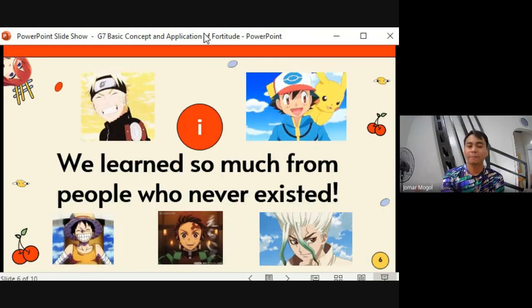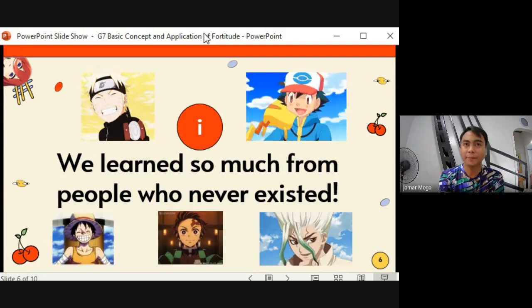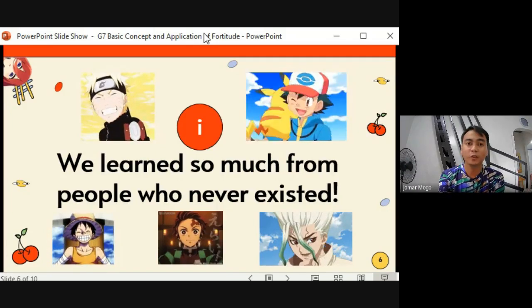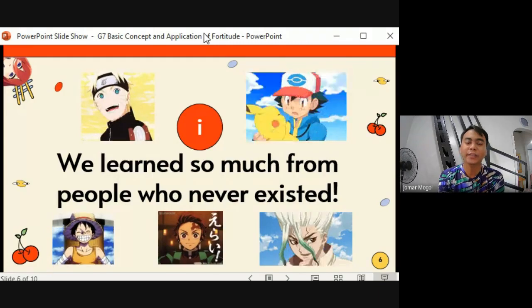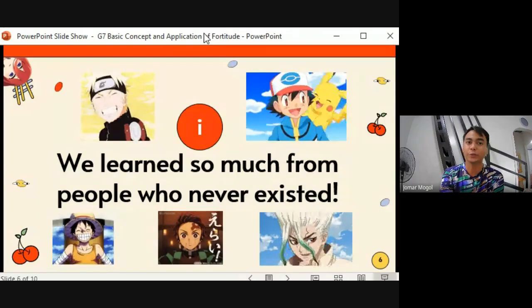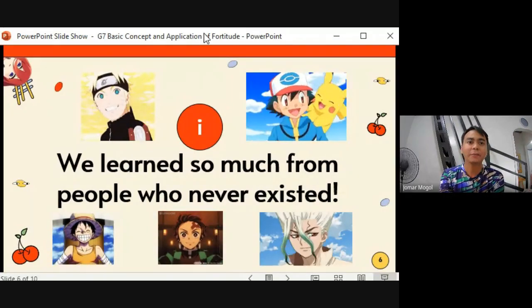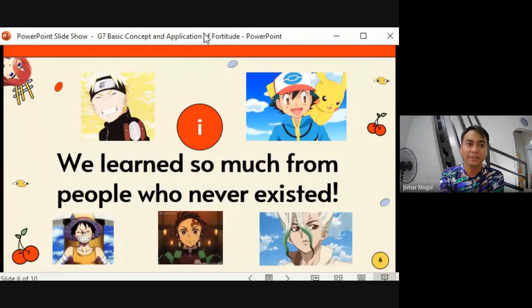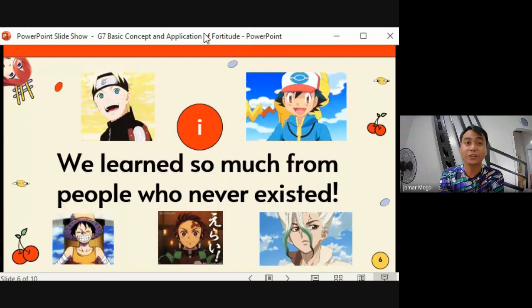Well, these five characters I learned so much from them because they have something in common na nagbibigay sa kanila ng daan for them to manifest the virtue or live out the virtue of fortitude, and that is they have someone to protect. They have someone they love. Okay? At meron silang mga pangarap. At sana ganun din kayo.